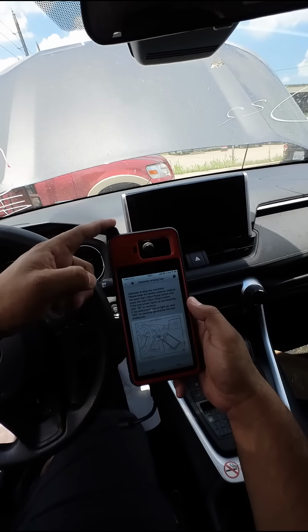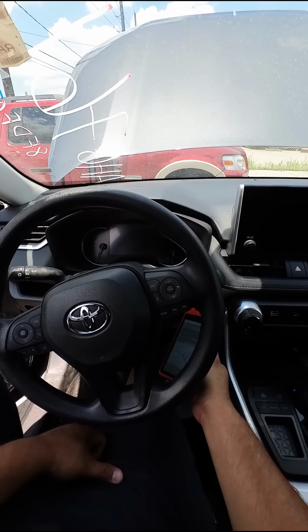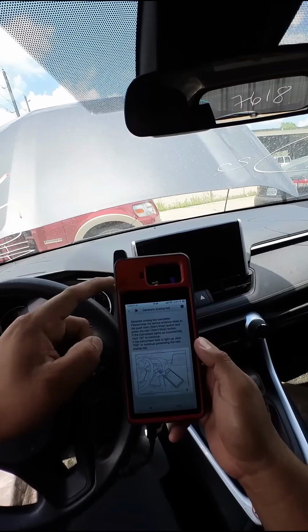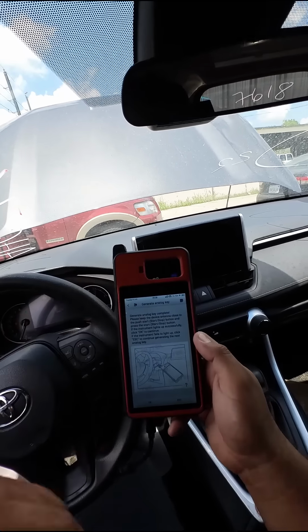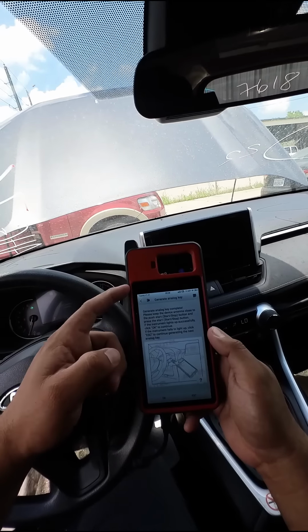So if we just take the tip of this antenna, put it on the start button, push on the brake and push the button, the vehicle starts right up. And now that we have a working emulator key, we can now use this to add our additional key. Using this is going to allow us to bypass the need to buy a rolling pin code.